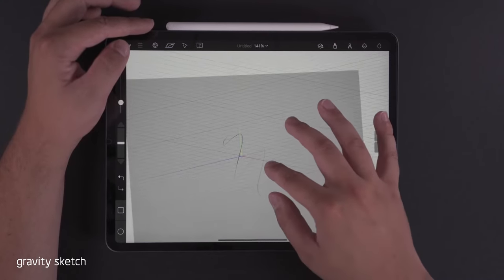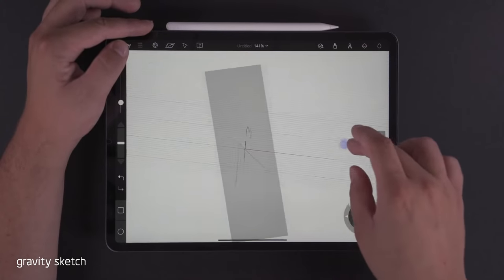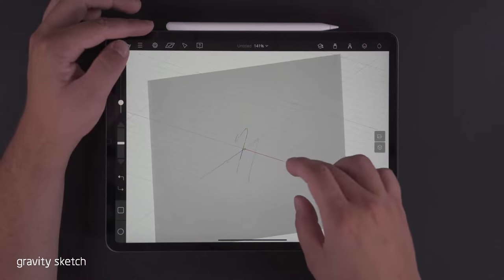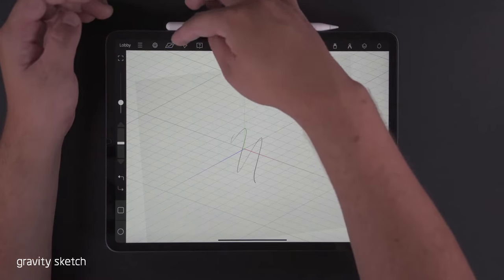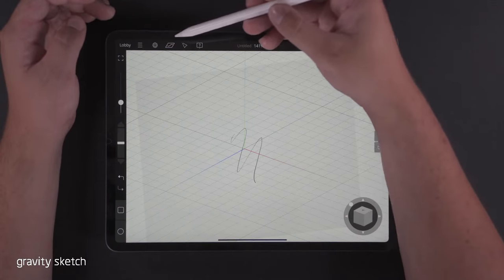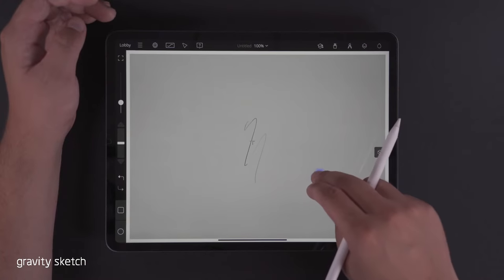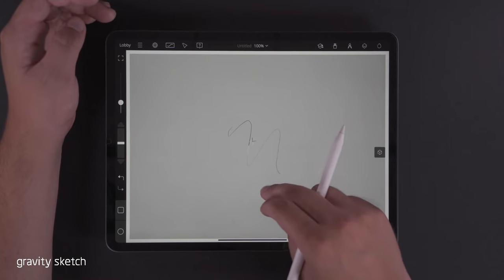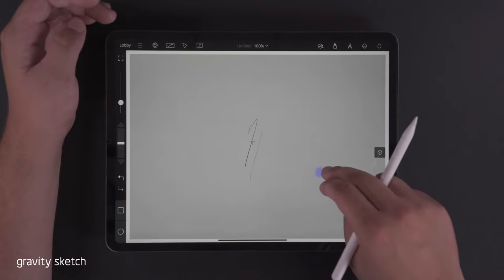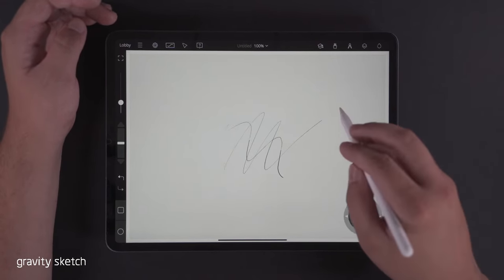And that is because our camera or our eye in Gravity Sketch is free, independent of the actual scene. If we click this S-shaped icon here, I'll use the Apple Pencil. This S-shaped icon here, if we tap that again, right now we're still navigating around our scene, but now the draw plane is locked to our camera. So any view that we're viewing, I can sketch in this view.